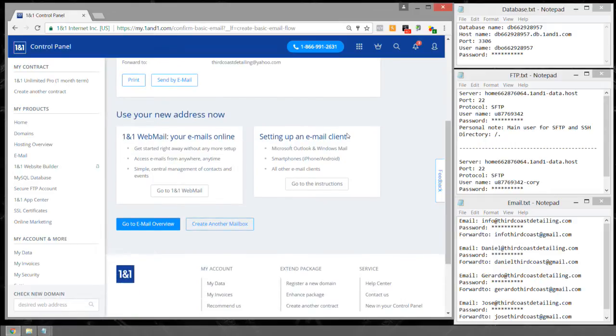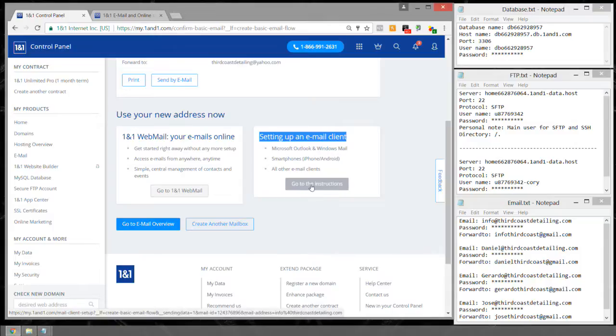But what I recommend you also do now is open this option up in a new tab, or add this one to your favorites. So by holding Control, or Command if you're on the Mac, and clicking this Go to 1&1 Webmail button, it should open that option in a new tab.